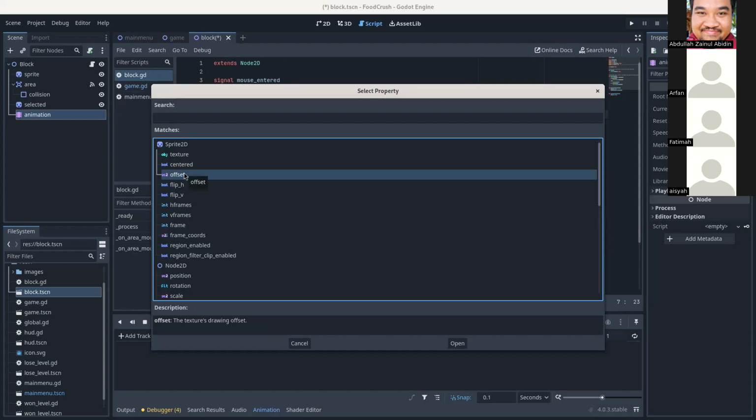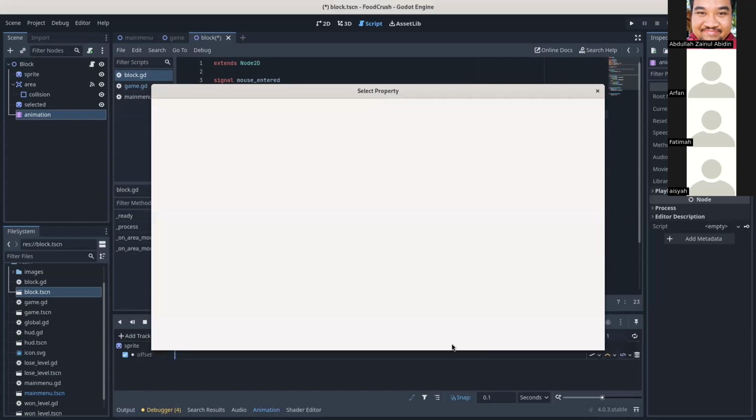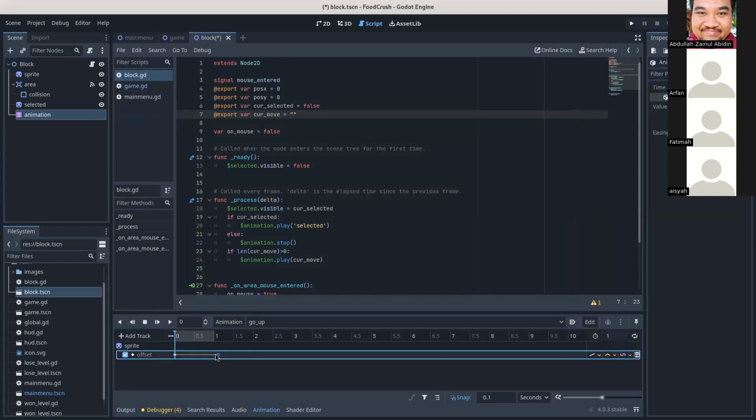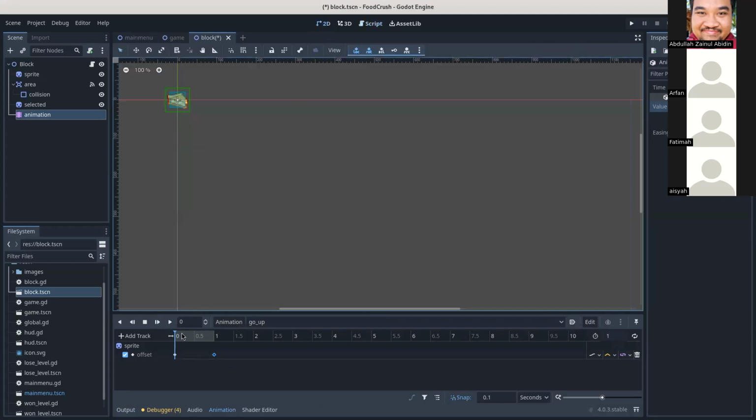Let's go back to the offset. Okay, so this one is going to go up. Okay, go up, -60. Oh, -30. Yeah, -30.